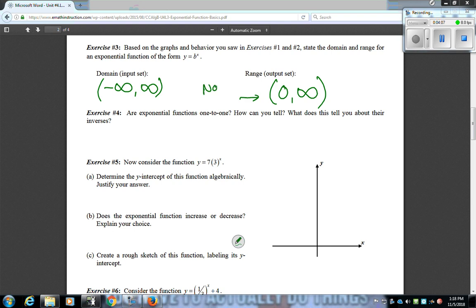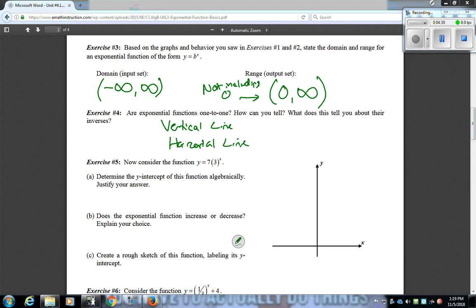Now I am not including 0 because on my table I don't get to 0. Actually, if I kept going, I'd have more fractions, higher fraction denominators, which means it's close to 0 but doesn't actually touch it. And the other part was our exponential functions 1-to-1. Well, you can think about if they passed the vertical and horizontal line test. So did each of these pass the vertical line and the horizontal line test? Okay, and then you can come up with your own answer for that one.